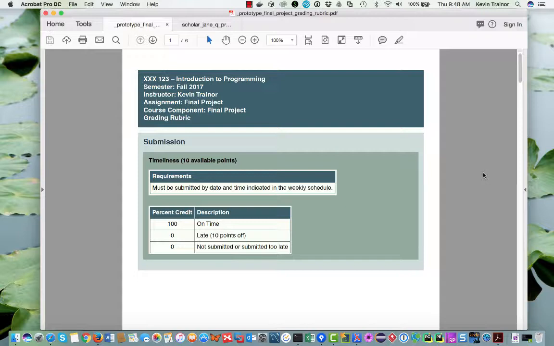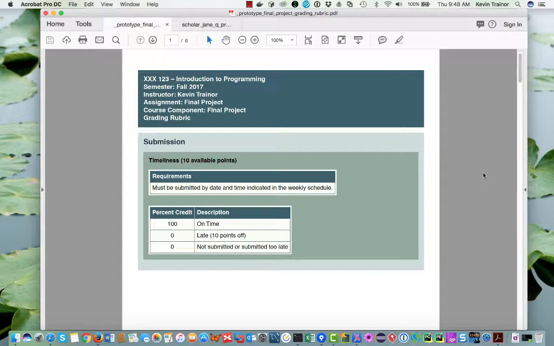So the grading rubric for a final assignment usually doesn't have any base points, right? So we don't spot you any points on final assignments. You have to earn all of them. This is a real performance opportunity.